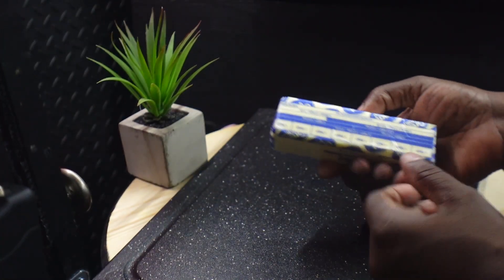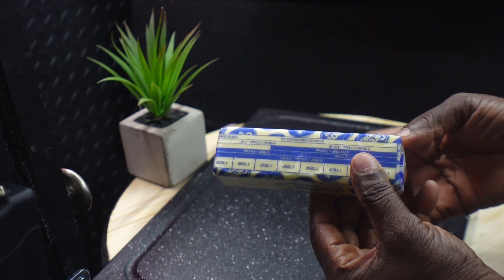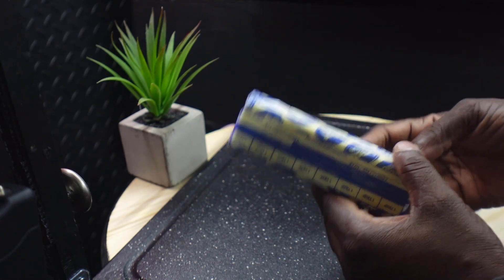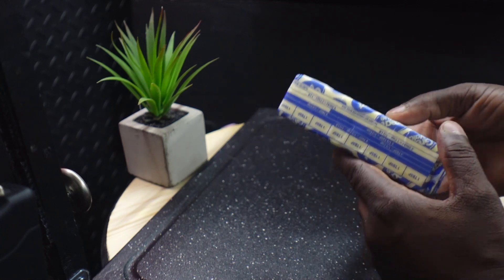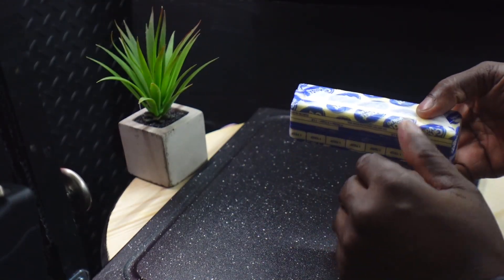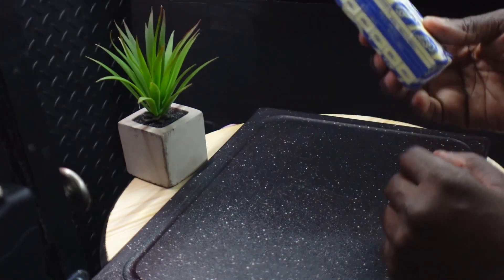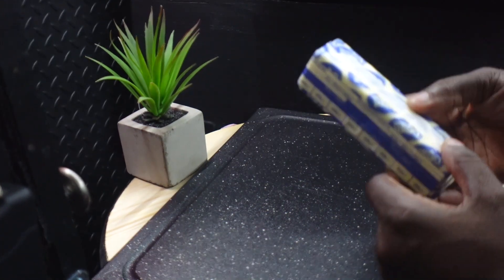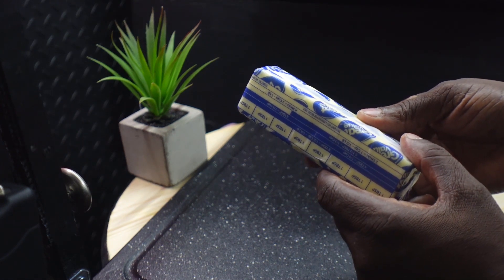Now we have some butter here. You want to make sure that your butter is soft so you can spread it on your bread with no problem. The best way to make grilled cheese sandwiches is to make sure that the butter is soft and you spread it on beforehand. You can put the butter in the pan and spread it around and put your bread in — that way is true — but for the best coverage it's best to spread it on the bread. Although I've been caught doing it the other way.